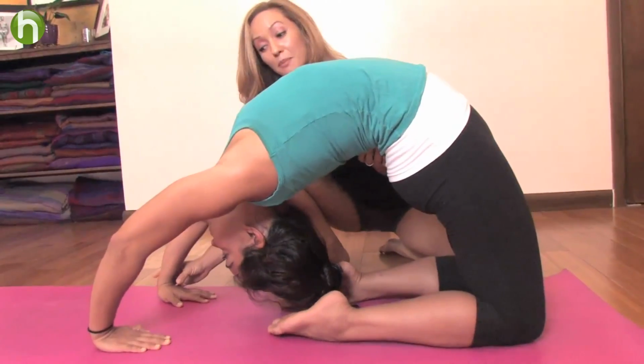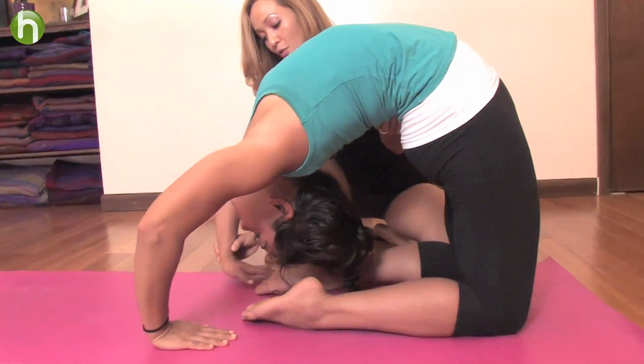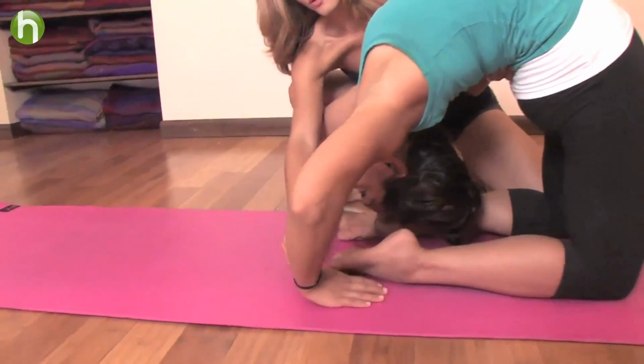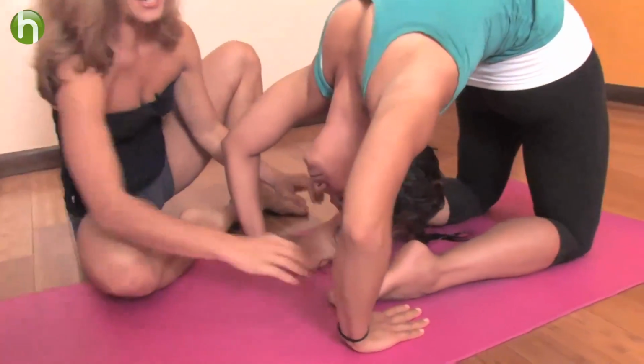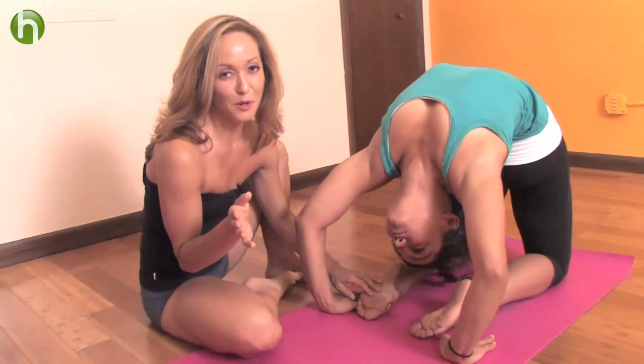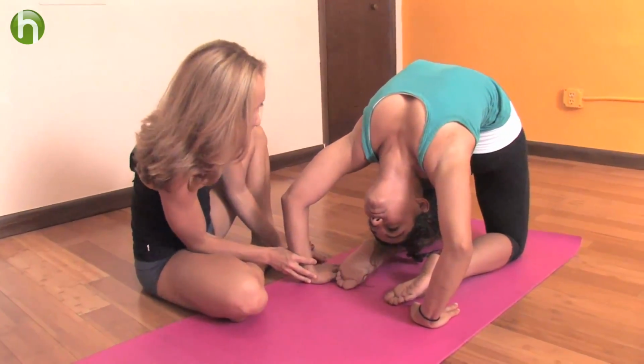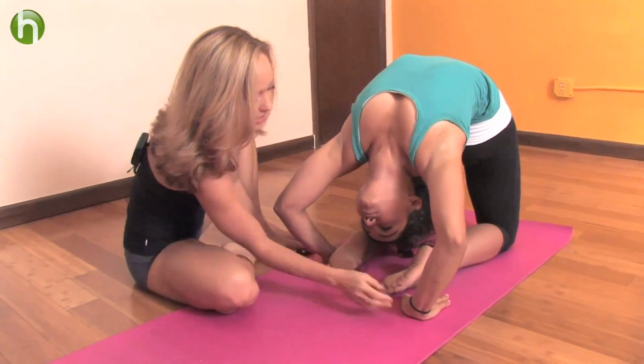Then slowly, keeping the head off the ground, we walk the hands in and in. Now right about here, where the hand gets close to the foot, there's a dramatic temptation to try to crawl the fingers on the foot. Now, if you're like most people, you're sweating to a large degree by the time you get to Kapotasana. So we want to walk the fingers on the outside of the foot.